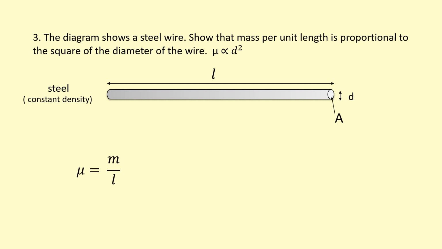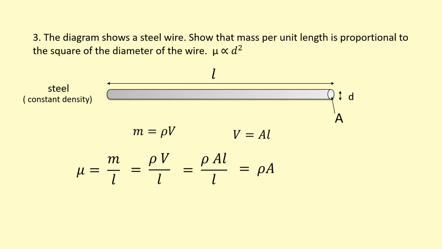Okay, so mass per unit length, and we know because it's steel and we want density in there. Density is mass per unit volume. Okay, and I'll rearrange that and put that in for mass. So now I've got density and volume in there. Okay, volume is cross-section area times the length of the wire. So I'm going to put that in there instead of volume. Okay, you can see the L's, the lengths will cancel out.